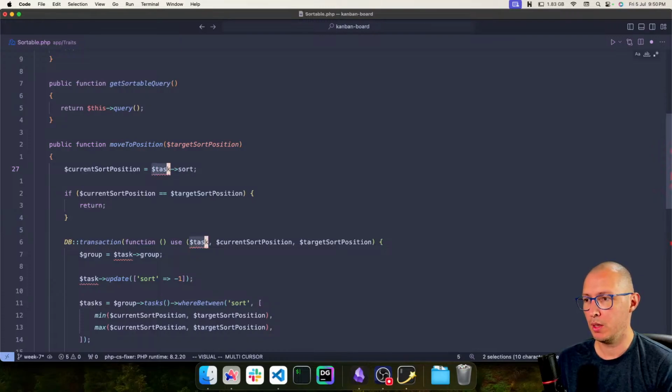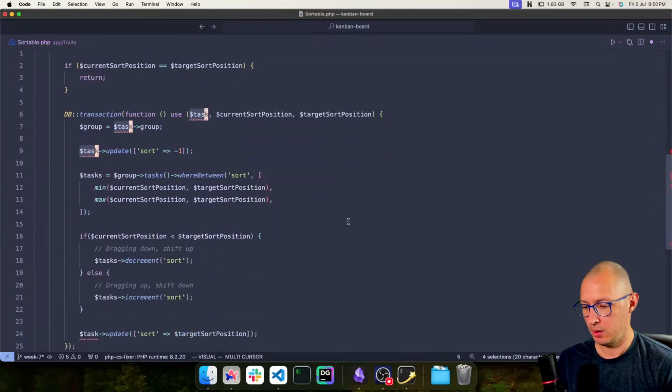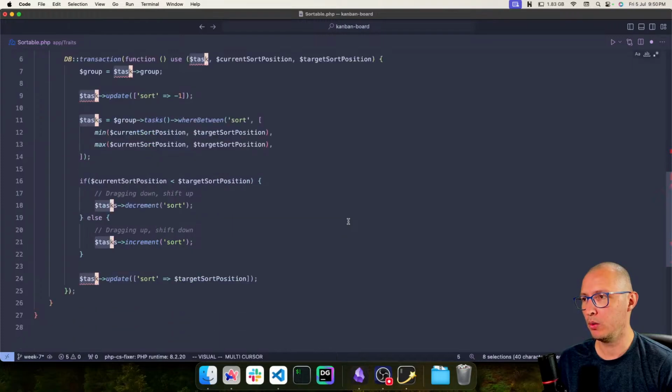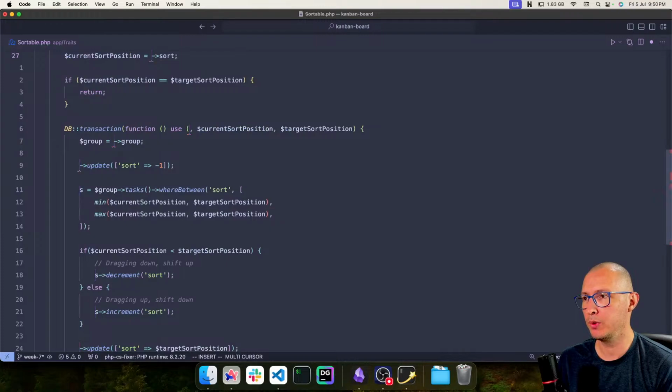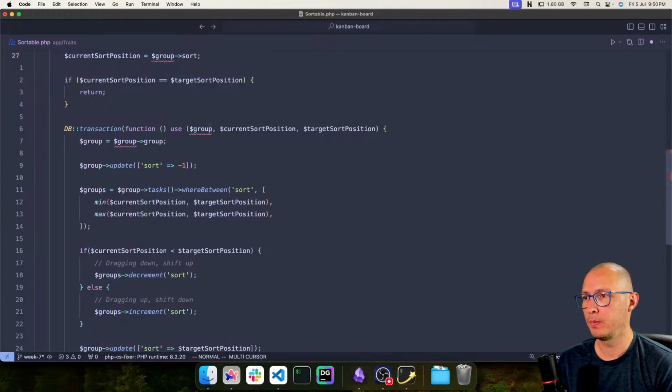Select this one, that one, that one, that one, and that one, that one, and that one, and that one. So all of that becomes this.